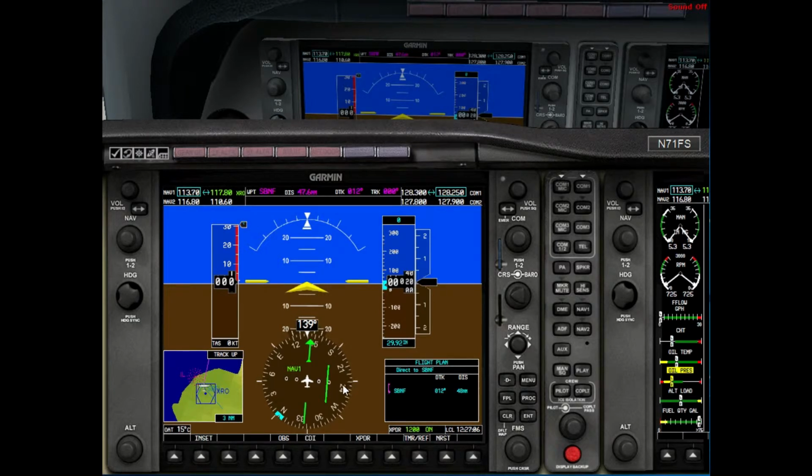So now we are going to have our route based on the navigation on the GPS going straight to Sierra Bravo November Fox. Also, this button down here is going to change from NAV 1 to NAV 2, in case we use the frequency here from navigation 2. And skipping one more, we are going to have our GPS. It means that if you want to go to this airport I set here, we need to follow this arrow. I will leave this for us. Once we take off, we are going straight to this airport using the Direct To I just set here. So it's going to be very easy for us.